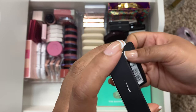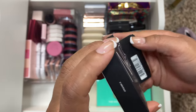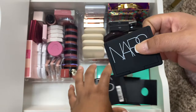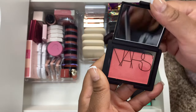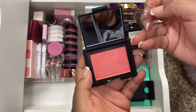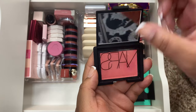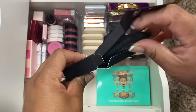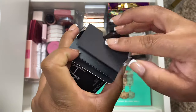This other one is called Orgasm X, or 10, times 10. That'd be nice. And that's what she looks like. Oh, she's a darker shade of pink, isn't she? Oh, she's cute too. Okay. So that's what's in there. And they're brand new, as you can see, have not been used.